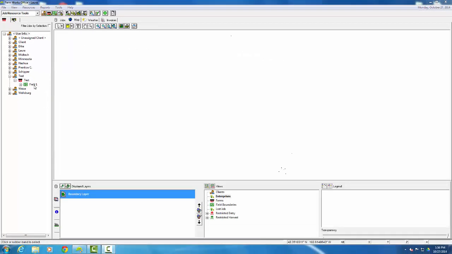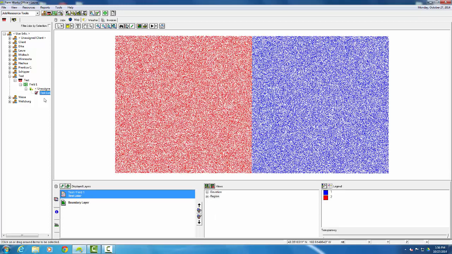So now you can see under Field 1, and then you go underneath Unassigned. Now you can see Test Lidar. So I will double click on that. Might take just a little bit for the maps to pop up. Once they appear though, you will also be able to see down in the Displayed Layers window in the bottom left hand corner, they also appear.